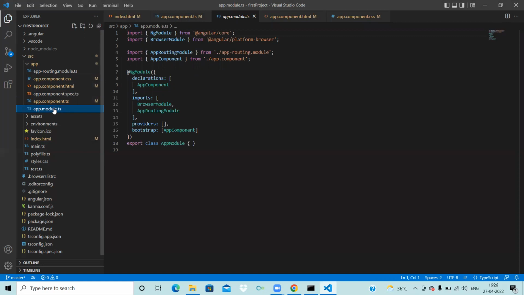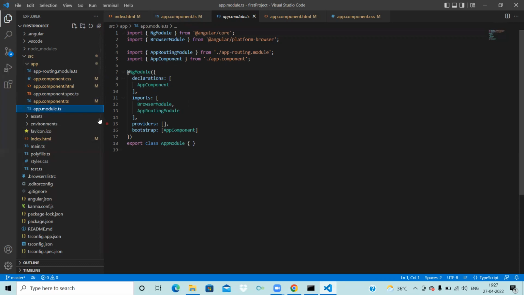We will be having a lot of components like app.component.html. We'll be creating a lot of components, like a home page component, one component for the after-login page, one component for the after-register page. Likewise, all the components will be imported and stored here in app.module.ts. All the components will be under one module.